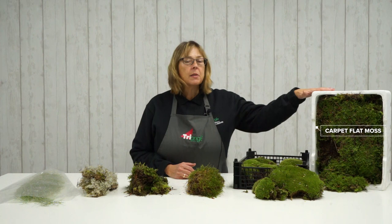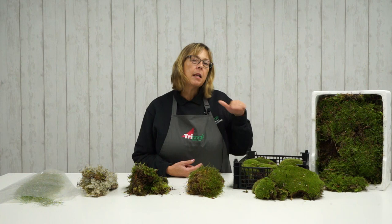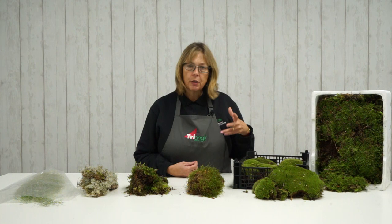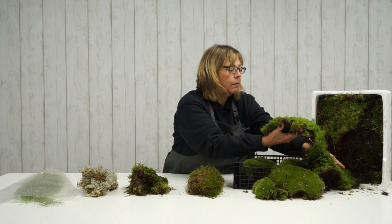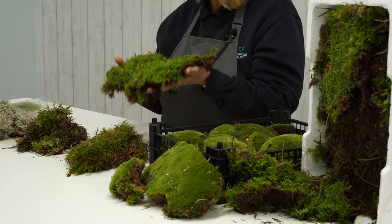So this is carpet moss. It normally comes in one of these polystyrene containers. The size is usually 40 by 30 by 13 cm and it has roughly 3 to 4 layers of moss. The lower layer is not as pristine as the top layer, because in transit all the debris filters through and tends to land on the base layer. Carpet moss is, as the name suggests, literally like a carpet — almost a sheet of moss, similar to turf when you're laying grass in the garden.